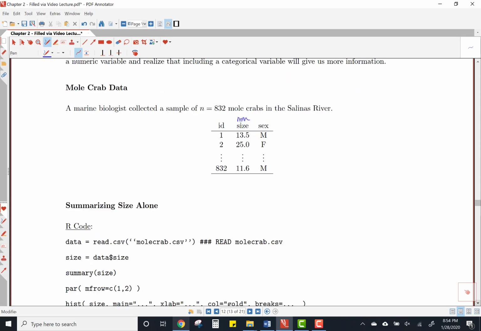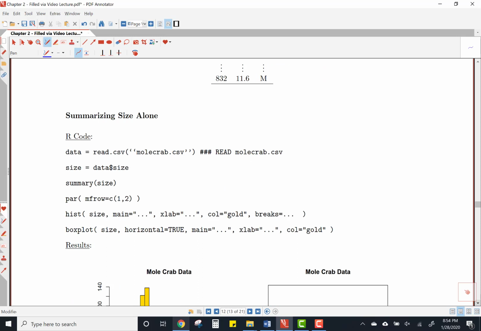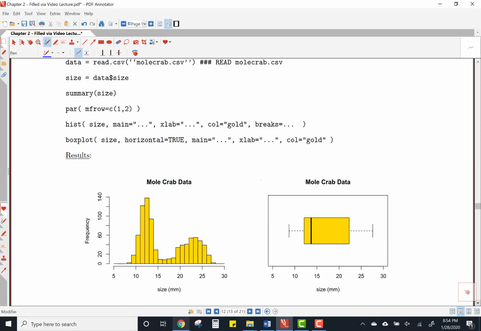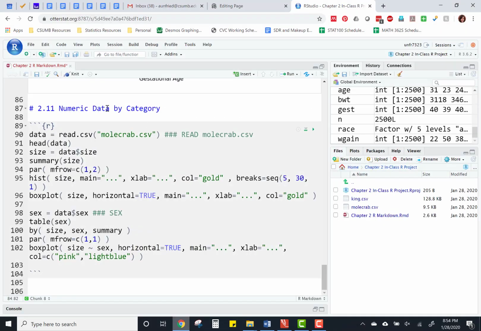And so first we might just want to look at size alone. All right, and so the R code here would be showing again just how we're doing histograms, summary statistics, box plots. We can see the results here, but I also want to switch you over to the R server real quickly. The beginning section here is showing that data. So again, just kind of a reminder of what's happening with RStudio here. Before I can use this data, I need to make sure to read it in. So that's what the first line is doing.